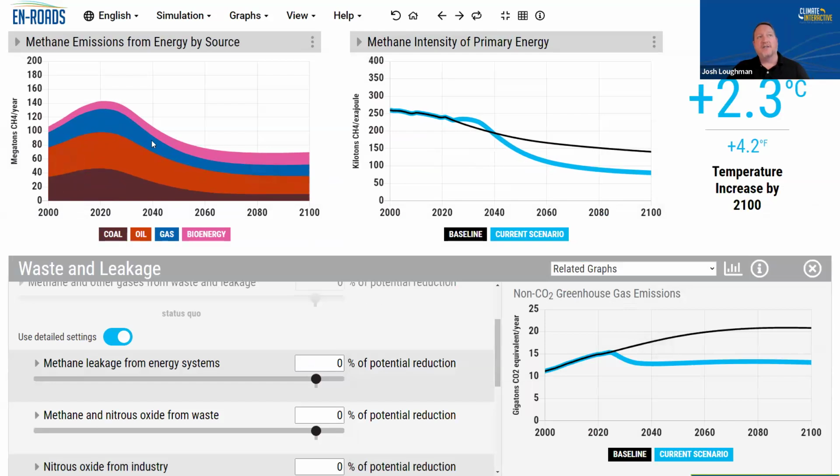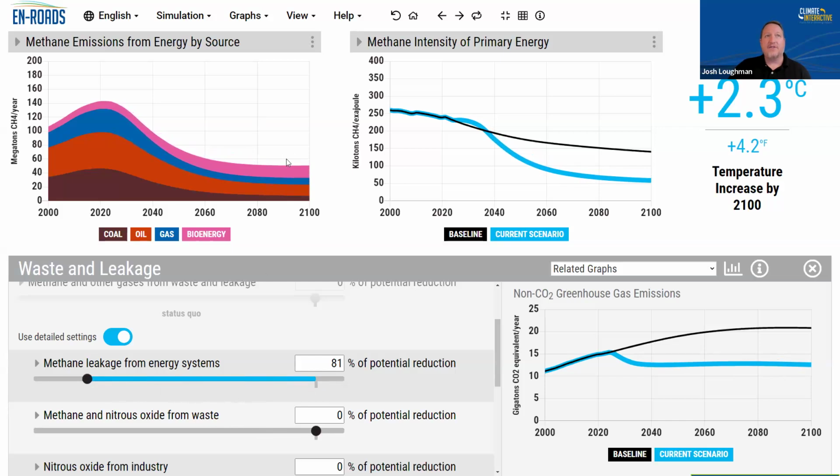So this is on the left-hand side, the behavior over time graph of methane emissions by energy, by the four different primary sources of methane emissions and energy: coal, oil, gas, and bioenergy. And then there's also this methane intensity of primary energy. Now, again, there's this little bump and then a decline around 2040. And this is where we would go into a more analytical mode, and we might try to understand what that means. And I'll maybe jump to the chase, which is, as we cut a lot of energy emissions with carbon price, the denominator of that fraction changes, and so there's a bit of catching up that this intensity calculation has to do. Now we can look at what the effect of plugging those leaks will be.